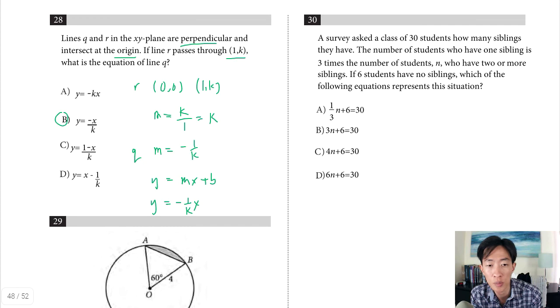So the general principles that you have to keep in mind for this problem is number 1, perpendicular lines have slopes that are negative reciprocals. And you also want to keep in mind what is the fundamental information that you need to get an equation of a line. So we saw that with line R, we just had 2 points. That was enough to get an equation. With line Q, we had a slope and 1 point. That was also enough information to get an equation of a line. So if you know what you need exactly for the goal, then you should be good.